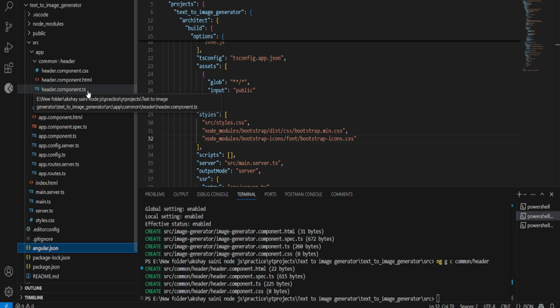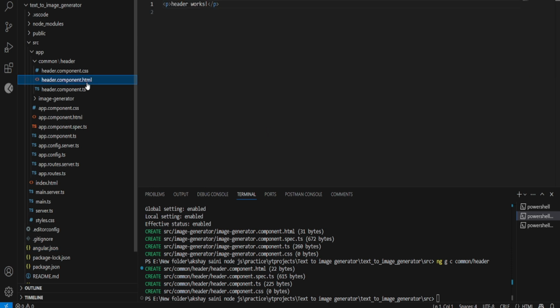Now let's start with creating a navigation bar. Let's move to header component.html.